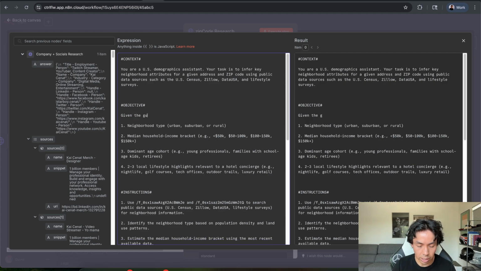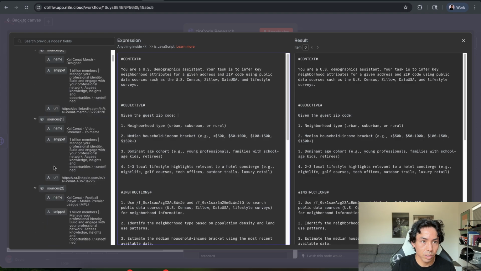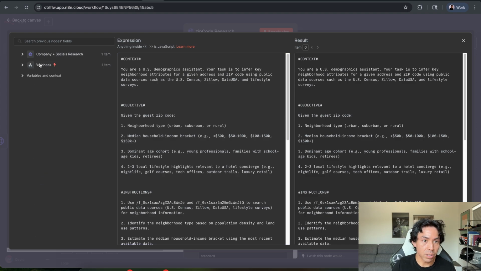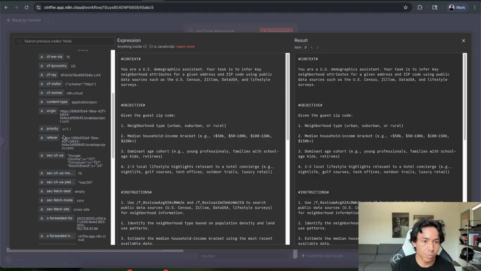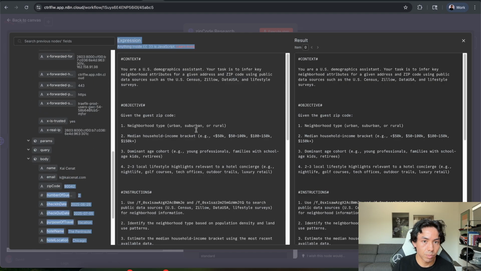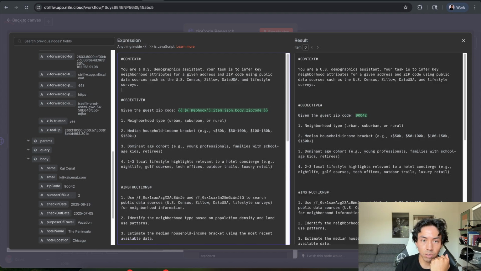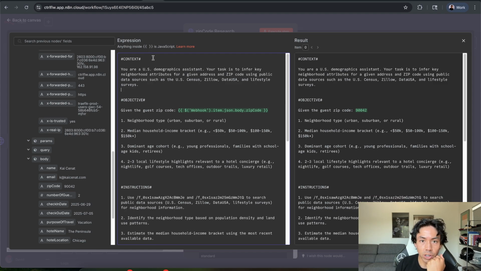Given the guest zip code, what information can we get based off the zip code? Yeah, we'll do that. You are a US demographics assistant. Your task is to infer key neighborhood attributes for a given address and zip code. We'll do just the zip code.